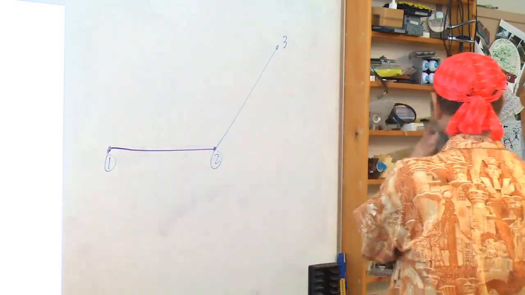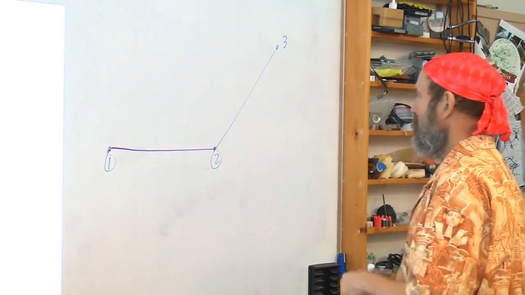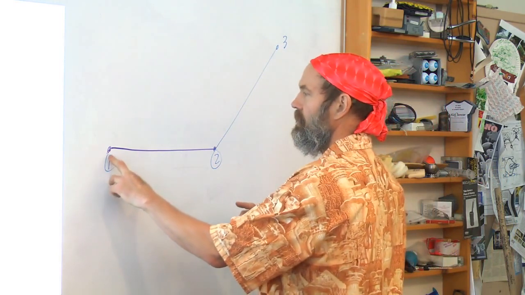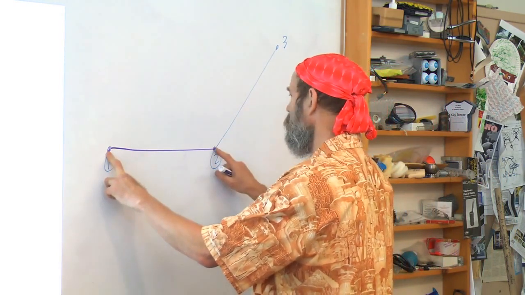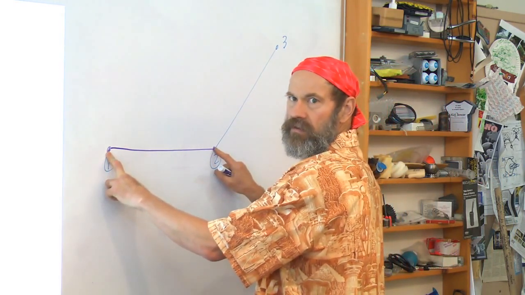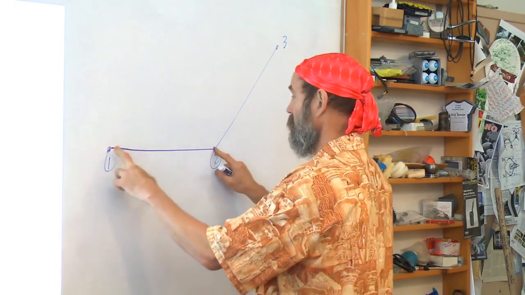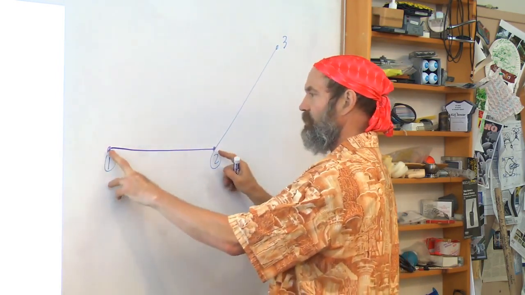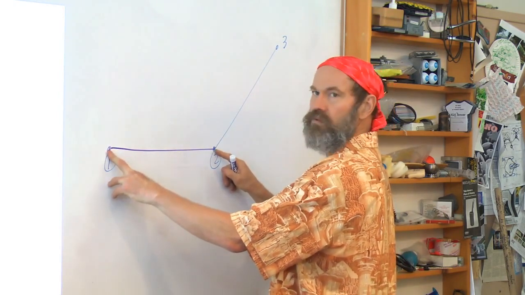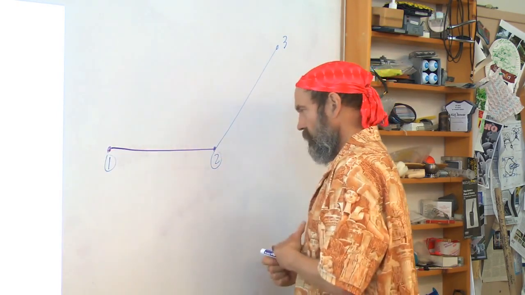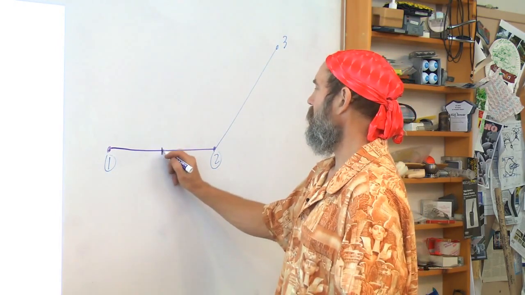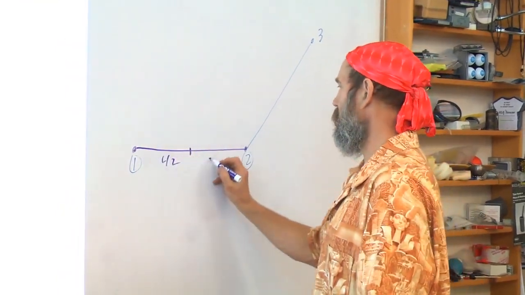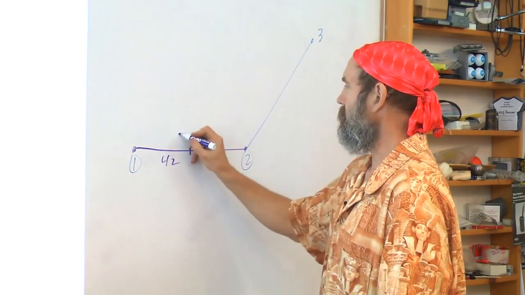So, wow, how do I do that? Hold on. Calm down. Let's break it down. If I find the point that is the same distance from here and here, it'll also be the same distance from here, here, and here. How do I find the points that are equidistant from these two? Well, the middle of the line is where this is L over 2 and L over 2. How about this one? Nope, longer.